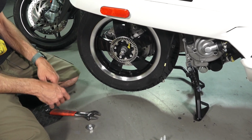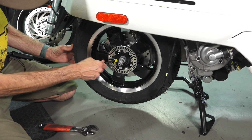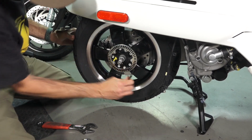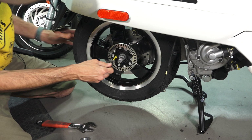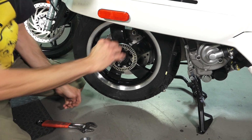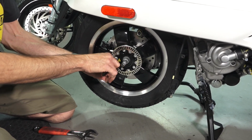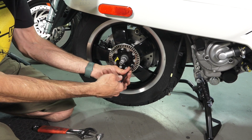So now we're almost to the end here. And again, the tire wants to spin like crazy like that. Well, fortunately, you hopefully have more than just one Allen on you, so just like that. And I'm going in an alternating position right here, you know, like crisscross as I'm removing it. Somebody got fun with a yellow paint pen at the factory there. So the nice thing about this 2020 is the tone wheel is separate from the wheel nuts. Some of the earlier ABS models have a different arrangement. You'll need a 13 millimeter wrench if you have that alternative arrangement.